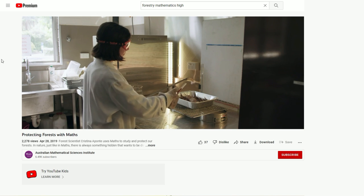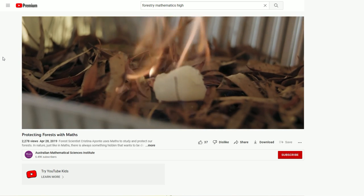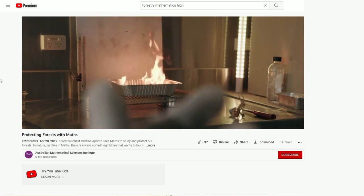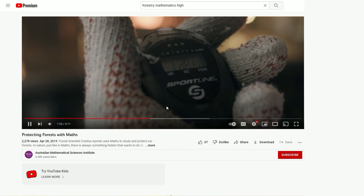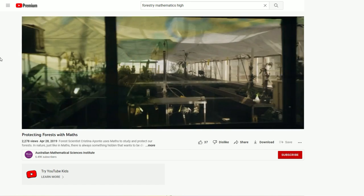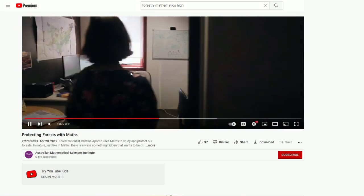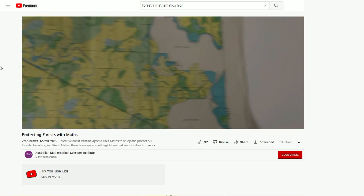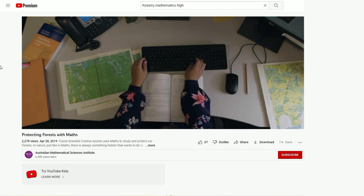As a scientist, I provide governments and local authorities with all sorts of data to guide their forest management practices. Timing how fast the fire runs. You can have all the data in the world, but on its own, it doesn't mean all that much. All these measurements and samples helped me create a forest simulation model.